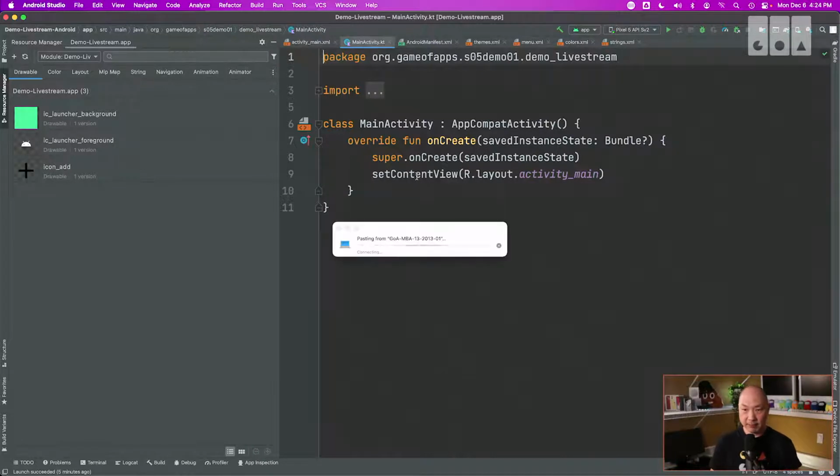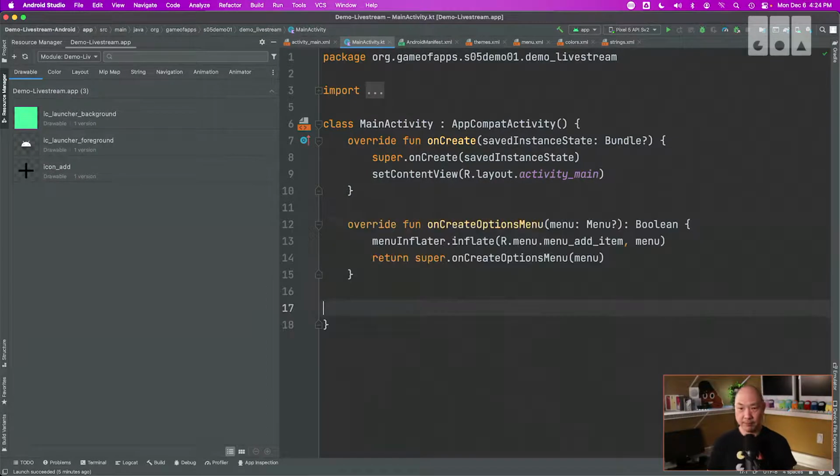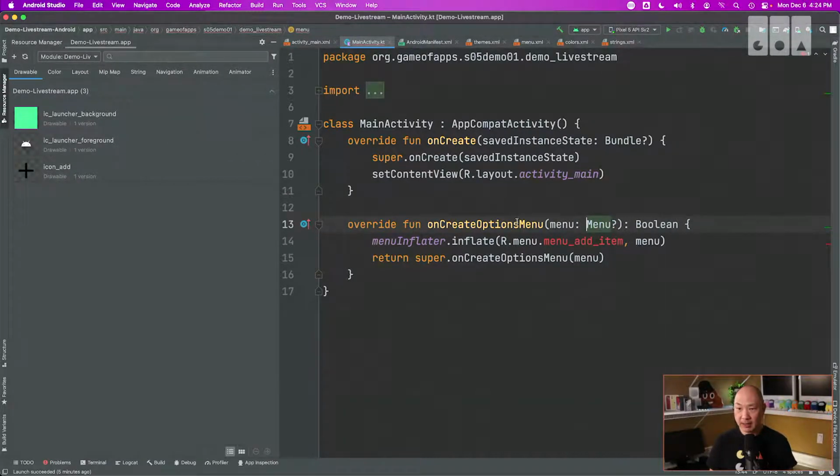Okay. And the way I'm going to do that is I'm going to paste this code here. What this code does is it tells Android that when it creates a menu, let me just import this first. When it creates a menu, we need to inflate this menu.